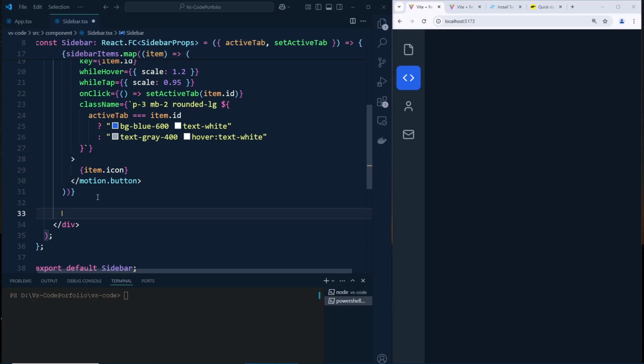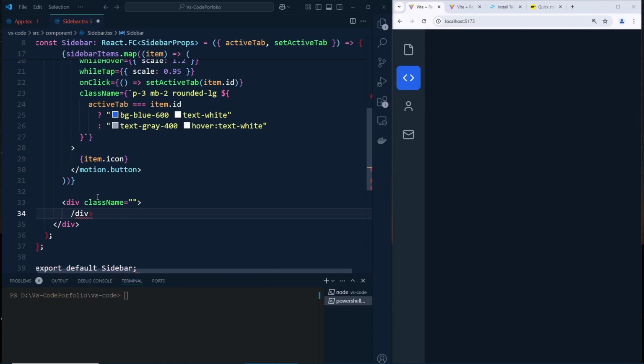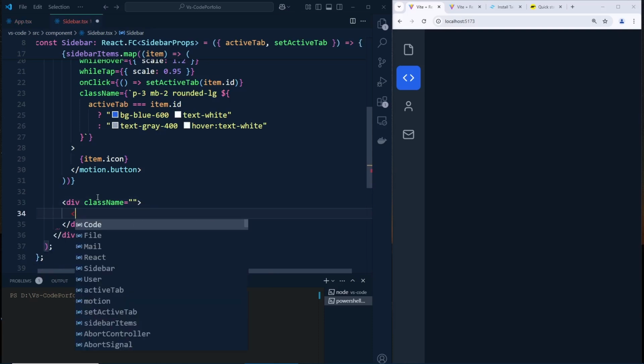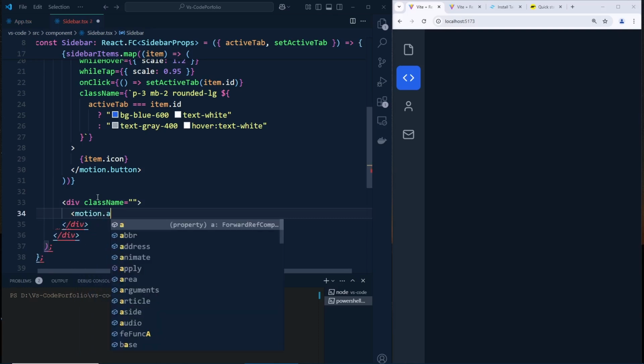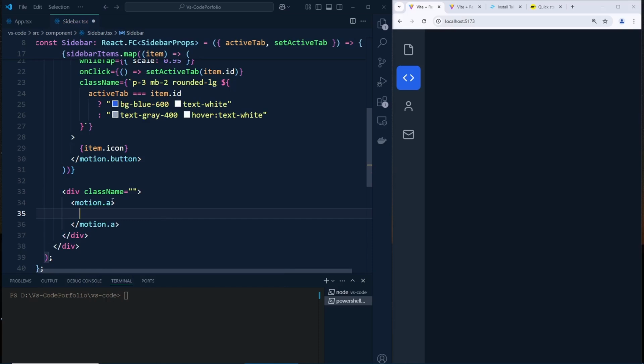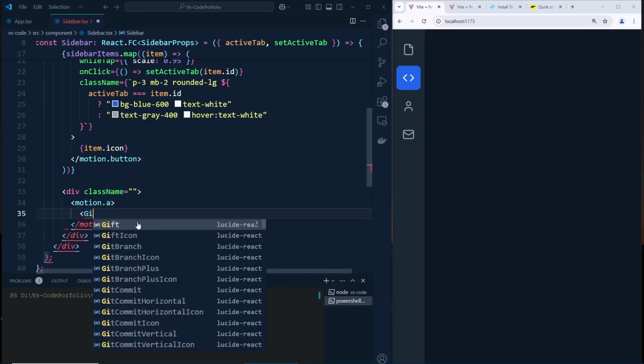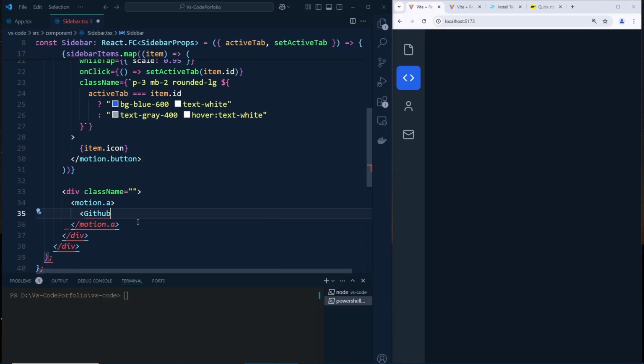In order to add these icons, I'm going to add a div with a class name, and inside this div we just need to get a motion.a, and inside this motion we are going to add the GitHub icon. That's going to be GitHub, right, which is coming from Lucide React. And I'm going to define size, that's going to be 24, and there you go, as you can see.